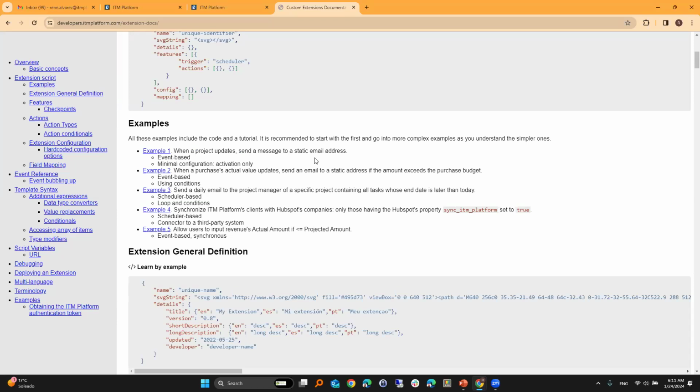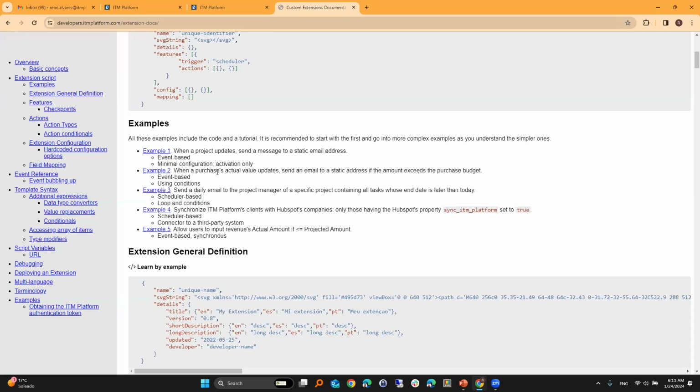You don't have a notification for that, but you can build one through custom extensions. This is actually, in my opinion, the most powerful extension of them all, because it is really easy to understand, and it will be the starting point of you creating multiple extensions, okay?